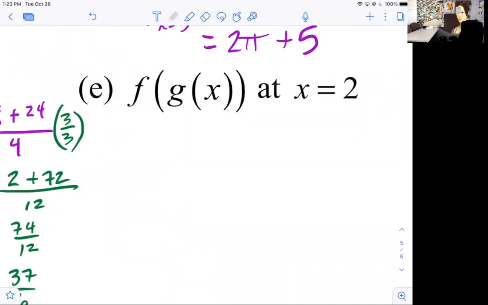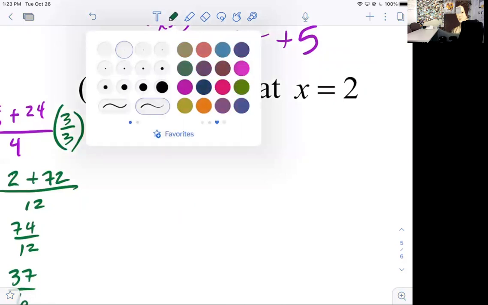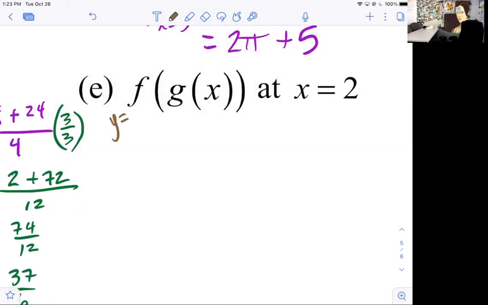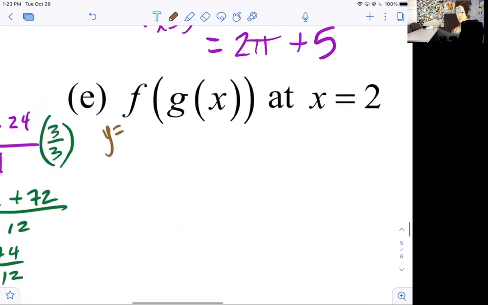Part E. I'm going to switch to, let's see, how about this blue? I was going to save that for beefy brown. Y equals. All right. This is F times G, right? Another product rule, yes? No. It's a chain rule, F of G of X. So before we can find Y prime of 2, we need to find Y prime of X. And I'll call it Y prime of X this time instead of Leibniz notation. You can actually use function notation on the Y equals notation. It's not a stretch to be able to do that.